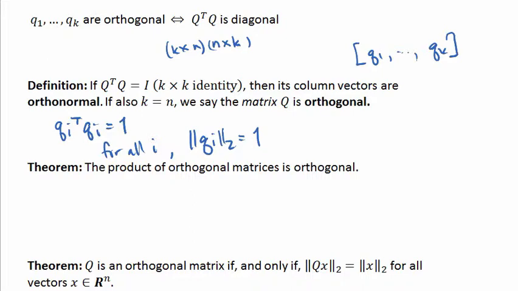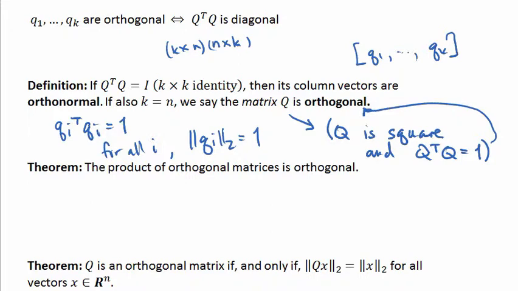And then finally, if you have a set of n orthonormal vectors, in other words, if Q is square and its columns are orthonormal, then we say that the matrix itself is orthogonal. This is terrible notation, terrible nomenclature. We're saying that vectors can be orthogonal, which says nothing about their lengths. If you do say something about the lengths of each vector, then they're orthonormal, and orthonormal vectors can make up an orthogonal matrix. I wish I could change it, but it wasn't up to me.